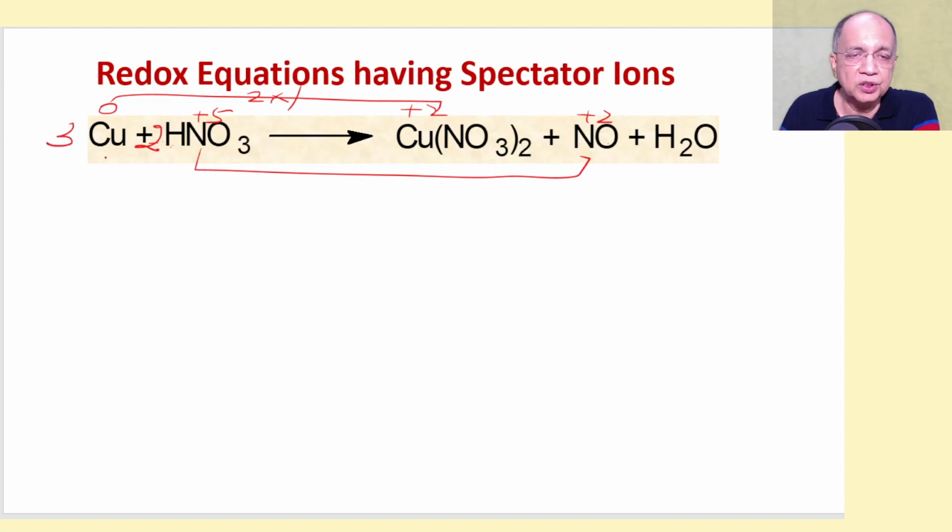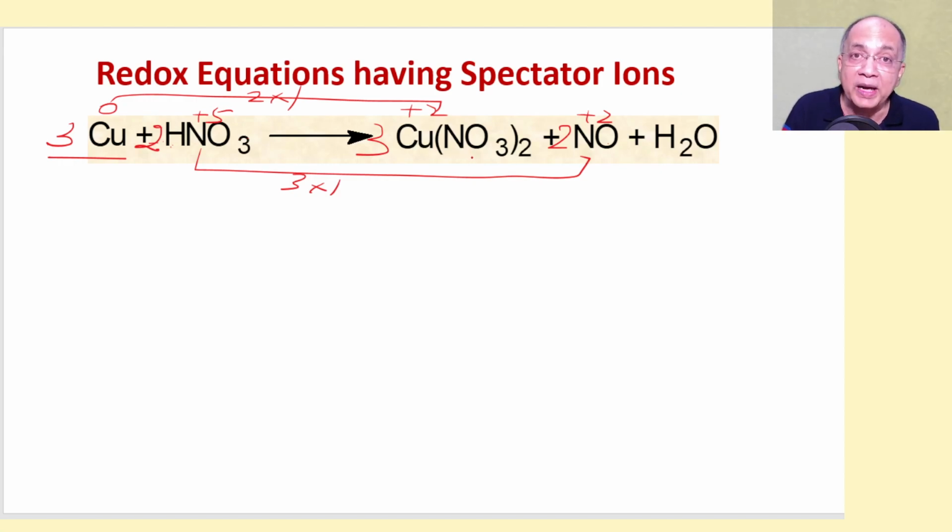So, 3 into 1, that is 3. After that, you must make sure, I'm sure you might face a bit of difficulty if you are not focused. If you see that there are 2 nitrogen atoms which are responsible to give NO, forget about this nitrate ion, these are spectators. We can adjust by adding more nitric acid to cater to the number of spectators, right? Now, this 2N will definitely give 2NO because the electron loss and electron gain that we are doing is for the product which is produced from the oxidant. This is the product. So, immediately I made it 2 here. Then, since it is 3 copper, I made it 3 copper nitrate, and by doing so, I find that there are 6 nitrate ions going extra on the right side as spectators.